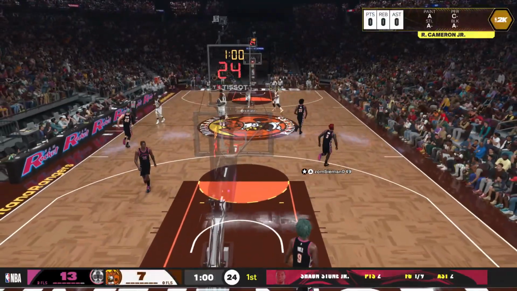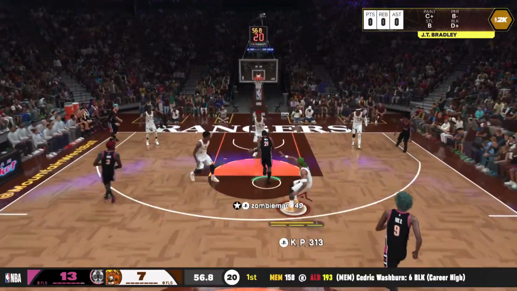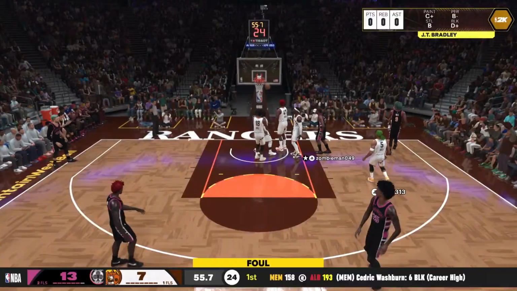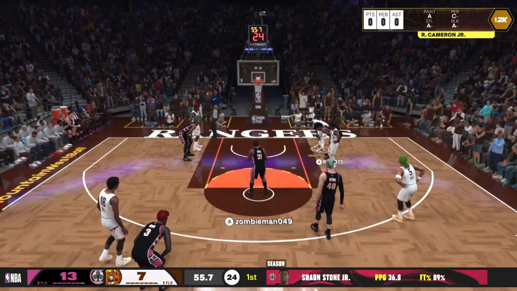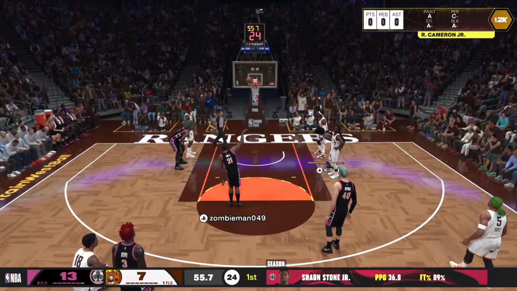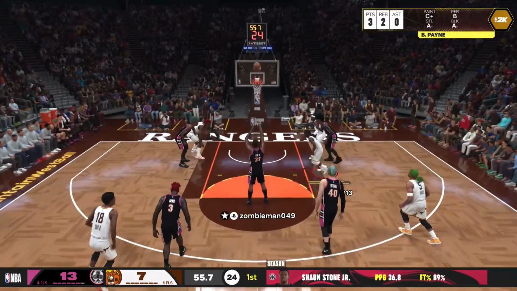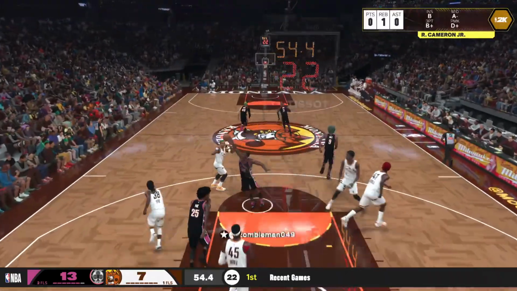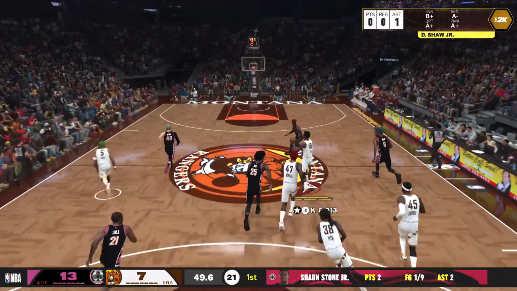Nails it from 3. And we talk about the importance of versatility. He's really got it all on the offensive end. Las Vegas shooting their first free throws of the game on this trip to the line. He misses the free throw. Shooting for Las Vegas, number 21. And no luck that time either. Normally he sinks all of his free throws. The defense got lucky there.